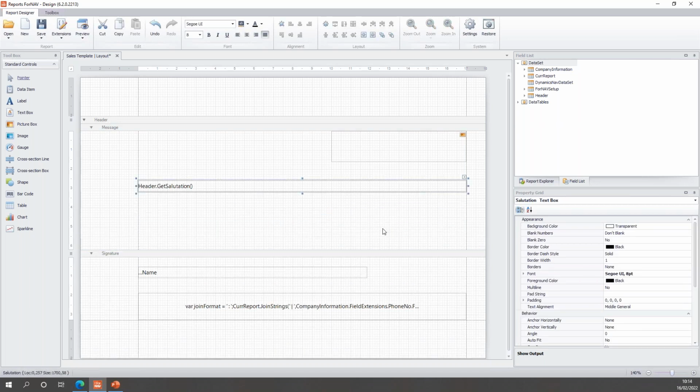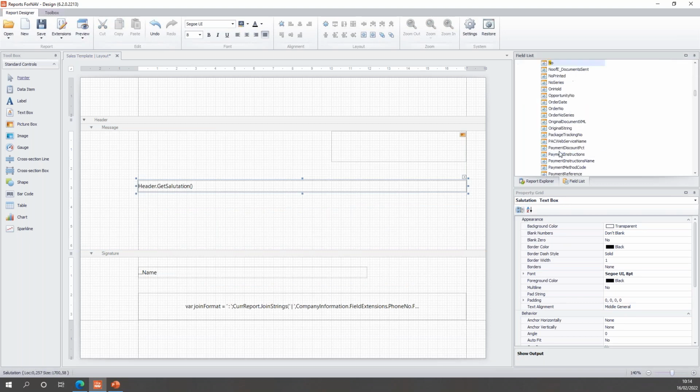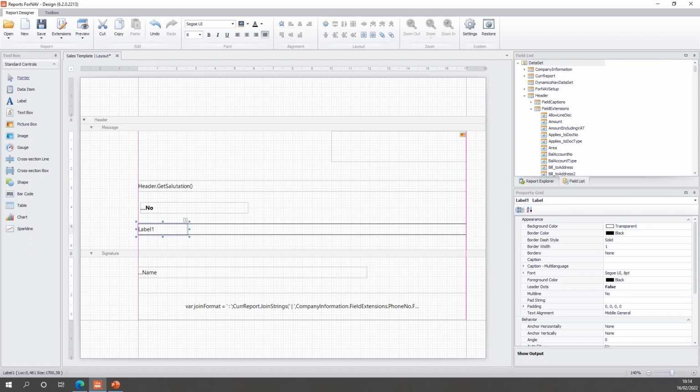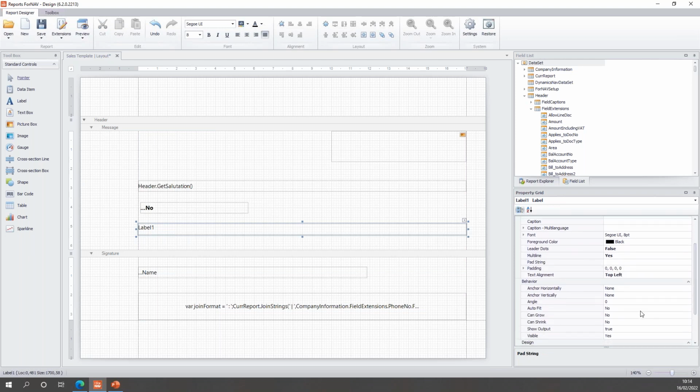I don't want to use the standard text. I just want to add something for myself, so I want to add the number on this report. So I'm going to grab the number. I want to display that in bold, and I want to write some text for myself, so I'm going to grab a label, and this label I'm going to set to can grow, so I don't need to fiddle around with how big it's going to be.